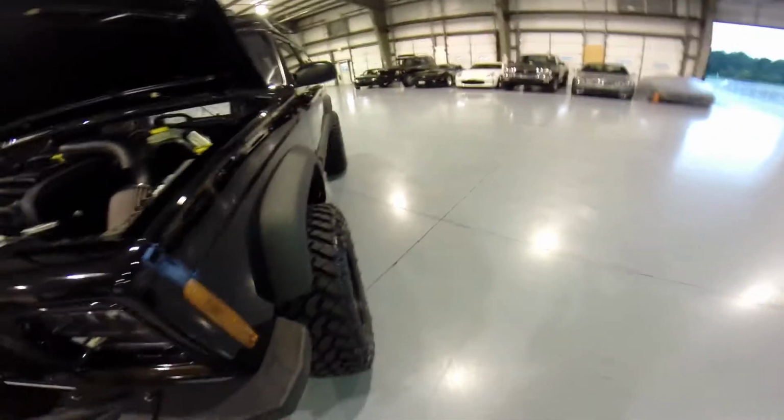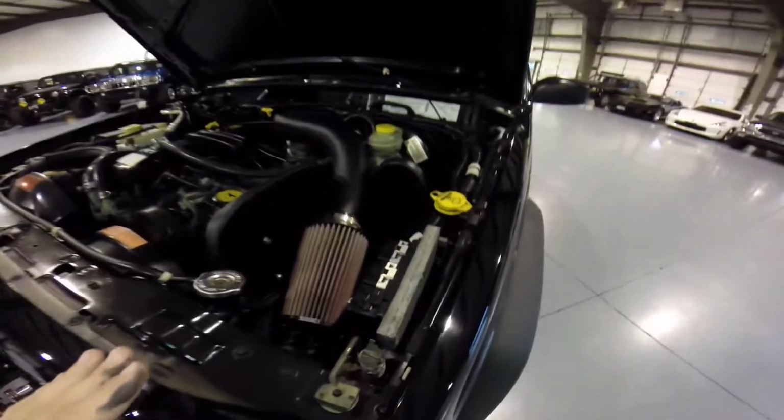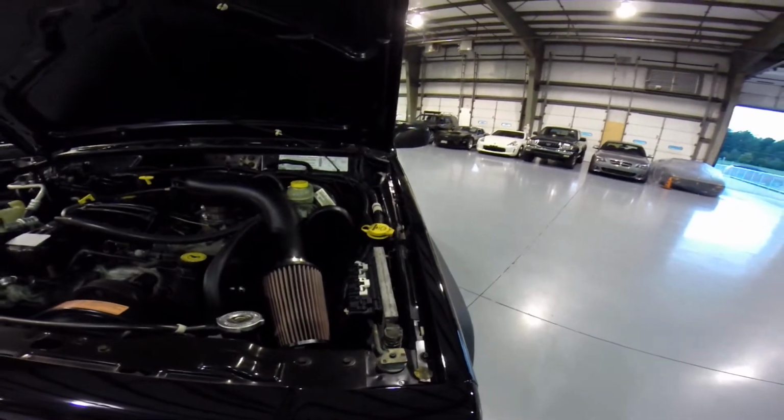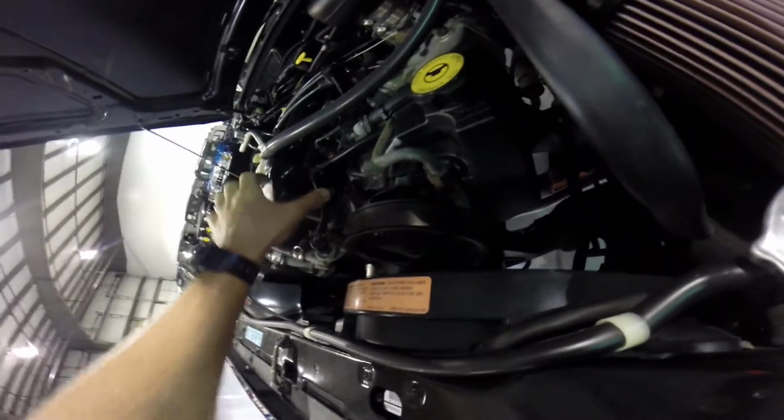So one of the other upgrades that we did besides the exhaust to give it some nice sound and performance is a brand new K&N intake. That guy's brand spanking new. So our service package on this vehicle, if you can take a look at the blue guy right there, brand new valve cover gasket up top. Not sure how the lighting is for you guys, but we have a brand new oil pan gasket, and that follows down to your rear main seal, which is also brand new.